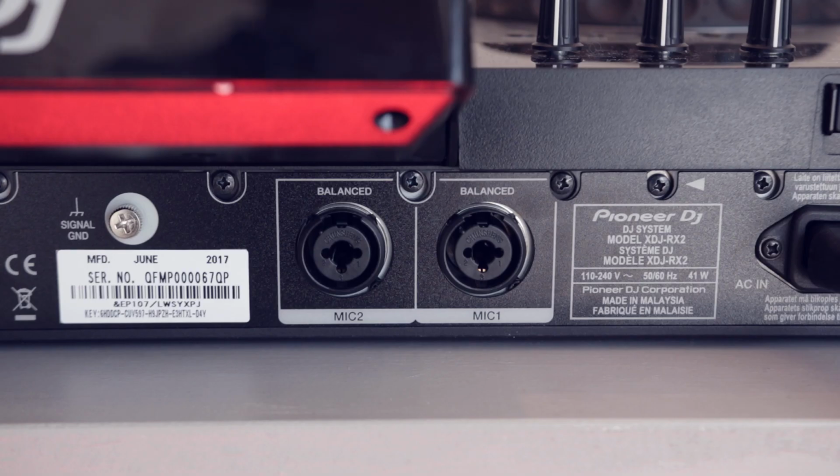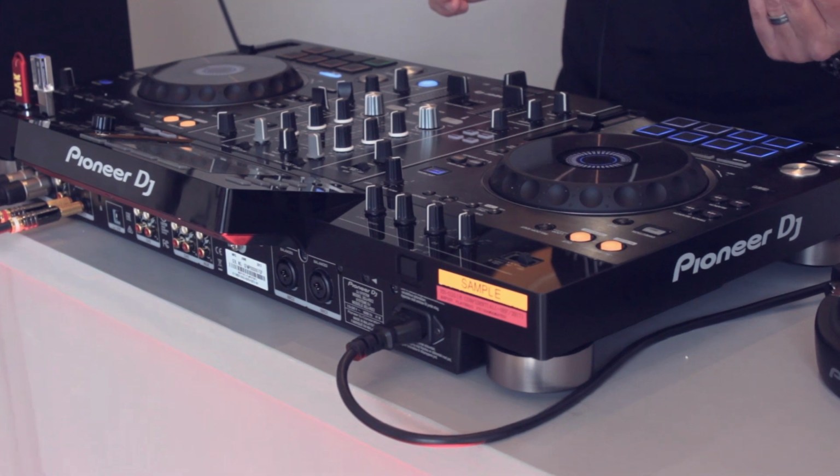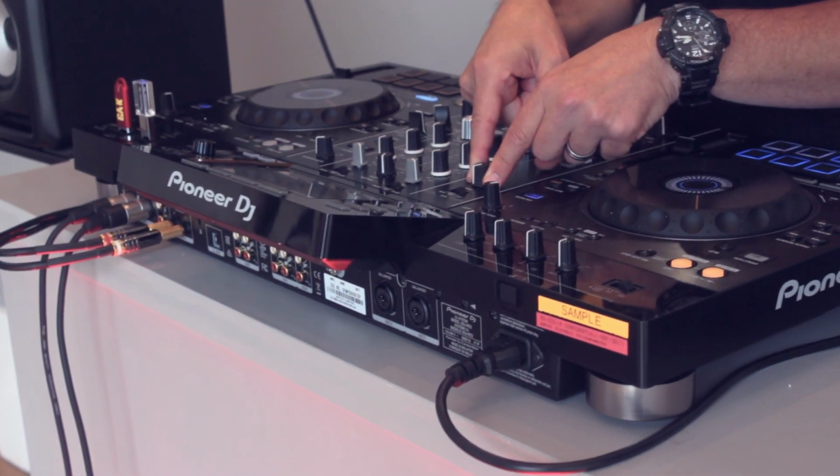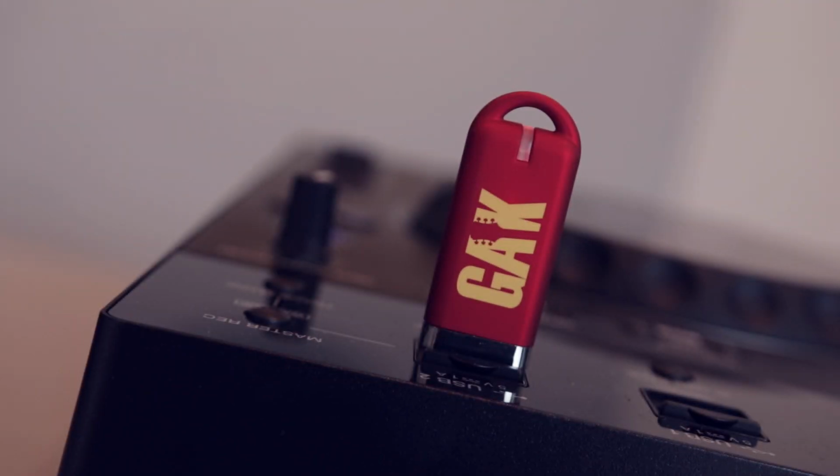Other additional features are, we've got 2 balanced XLR mic inputs, with their own dedicated level controls, whereas on the old unit there was only 1. And we've also added an auxiliary input, so you've got a phono auxiliary input on the back there with its own trim control in the form of that rotary pot on the top. We've moved both the USB ports over to this side of the mixer to accommodate the extra mic level controls over here.